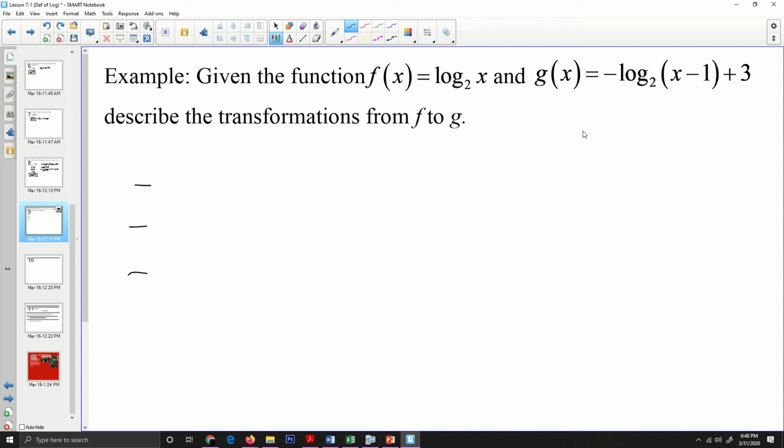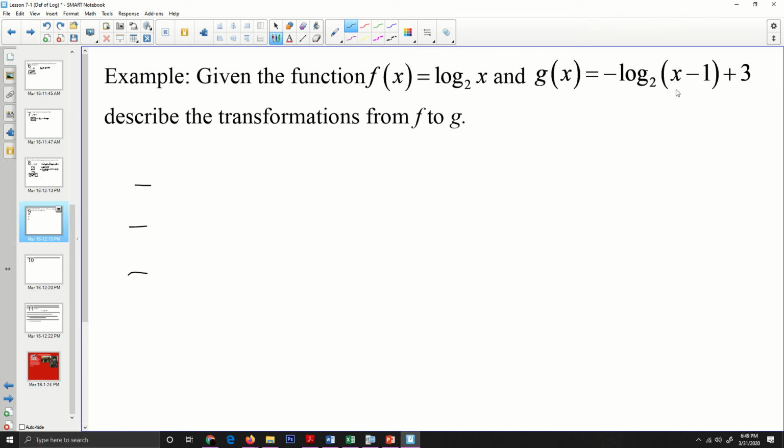Now, just as a note, logarithms are evaluated in the order of operations at the same level as exponents. And that has to do with the fact that they're inverses of each other, just like addition and subtraction are done at the same level, multiplication and division are done at the same level. So logarithms and exponents are done at the same level.